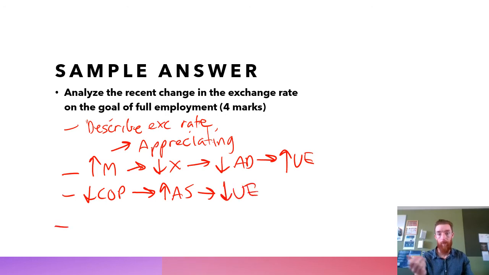Define the goal of full employment, which is to maintain the lowest rate of unemployment possible without causing any unnecessary inflationary or external pressures, around 4.5% natural unemployment existing. So in that case, you'd say that in this case, an appreciating exchange rate is going to have a greater effect on aggregate demand than aggregate supply, and therefore it's less likely that the goal of full employment is likely to be achieved based on this appreciating exchange rate. So less likely to be achieved.